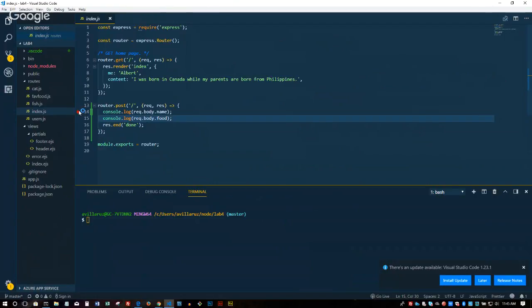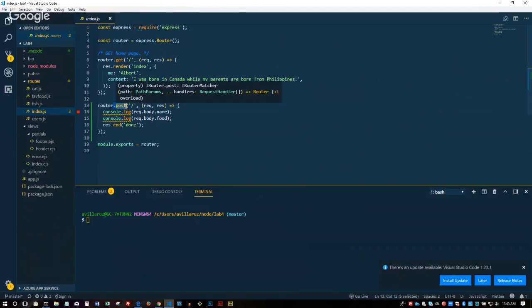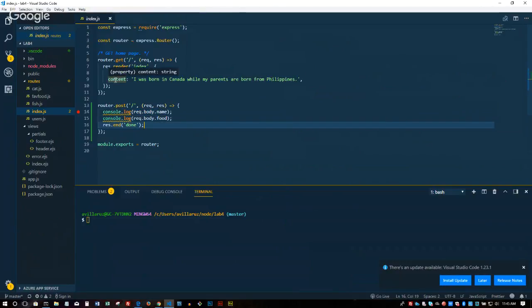I want to stop right here for my debugger. So here in my code, I actually coded for a post. So if I go to localhost 3000 using a post method, then it's going to console log the name and the food. So let's try that out. Let's run the debugger.